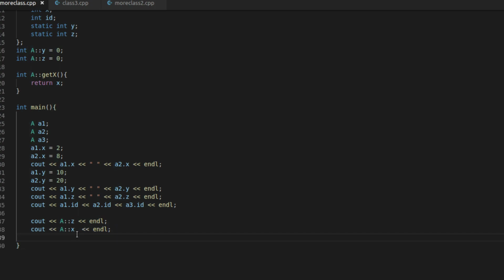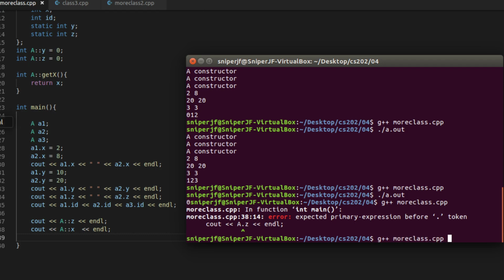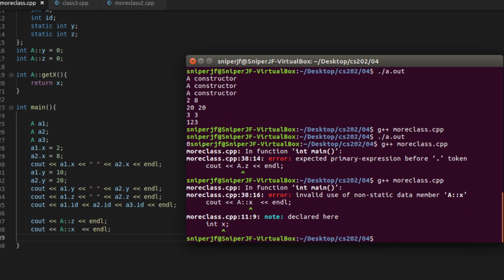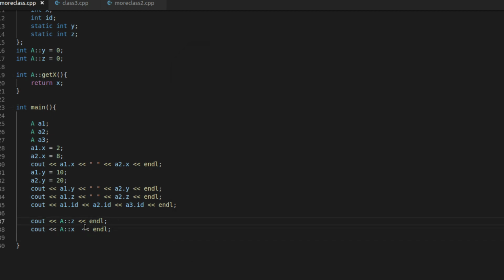It's basically telling the compiler, who does that x belong to? Which class? I mean, no, it's class A, but which object of class A does it belong to? Okay? And the error you get is invalid use of non-static data member. So if you ever see that error, it's because you're trying to do something like this. It works for static variables because it doesn't matter whose object you're accessing, because it's a communal variable, so anybody can access it. It's just stored somewhere in memory, and that somewhere is actually accessed using the class name. So very important to understand that.